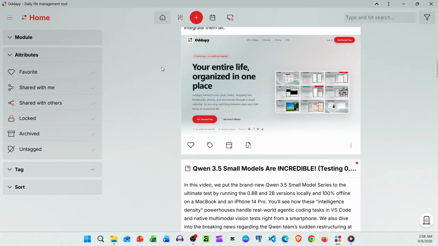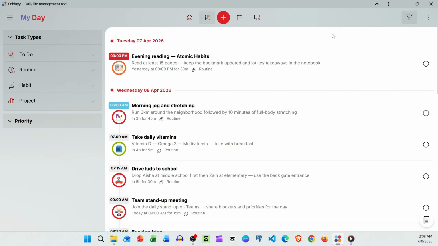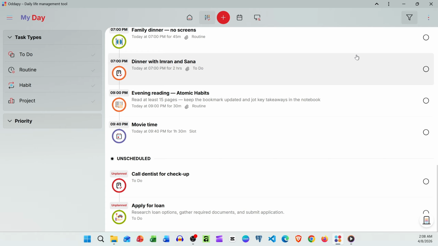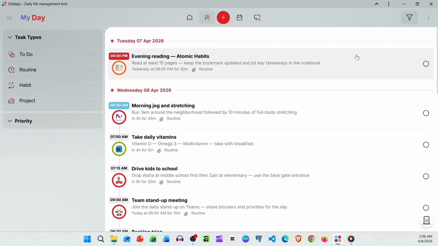Let's move to My Day. This is your task management hub. Every task that's due today or overdue appears here, laid out in a timeline. Tap a task to open its details. You can mark a task as complete, or unmark it if something changes. And notice the color coding on the timeline. Red means overdue, purple means running right now, and blue means upcoming. One glance, and you know exactly where you stand.